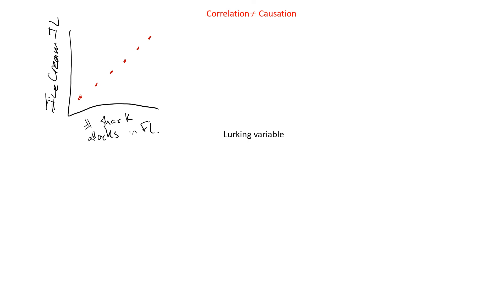That's about it. There's a 'what can go wrong' section in this chapter. We've covered a lot of those points: correlation and association don't mean the same thing; you have to make sure you're talking about quantitative variables; don't confuse correlation with causation; make sure the association is linear; don't assume it's linear just because the correlation coefficient is high — always look at the graph first. The correlation coefficient gives you a value to measure it, but the graph is your first assessment. And beware of outliers because they can do some crazy things to the correlation coefficient.